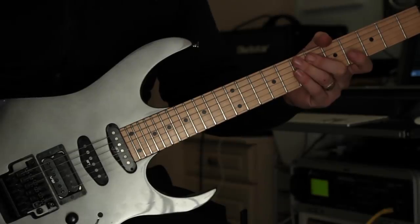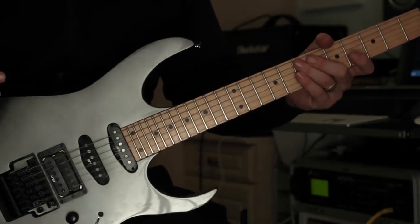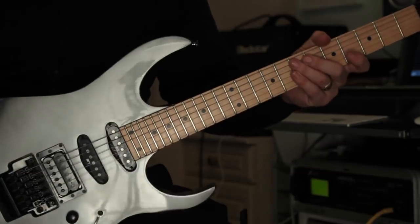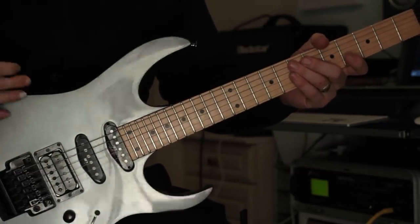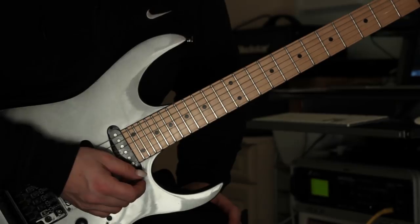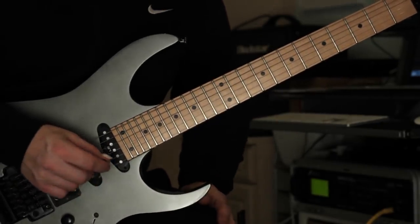Okay, now we move on to examples 9 and 10, and again we've got a major arpeggio and a minor arpeggio, so I'm going to do them together and show them together. This is very, very tricky, but I use this kind of thing a lot when I'm creating patterns and finding ways of traversing the fretboard, but it's well worth persevering with this particular arpeggio. So let me show you exactly what's happening.